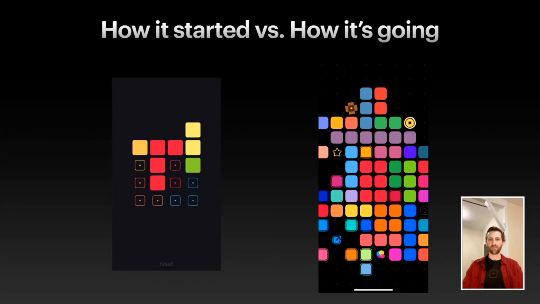It's kind of how it started versus where we are now. Blackbox went from 40-something challenges to around 80. It's in about 22 languages, from Dutch to Georgian. It's about to come out on iPad next week. Supports Dynamic Type. It's fully accessible. Supports Switch Control. Has a ton of sound. Has new haptics. List goes on. There's merch. You can buy it in app with cryptocurrency and Apple Pay. Point is, the app has gotten very, very complicated.